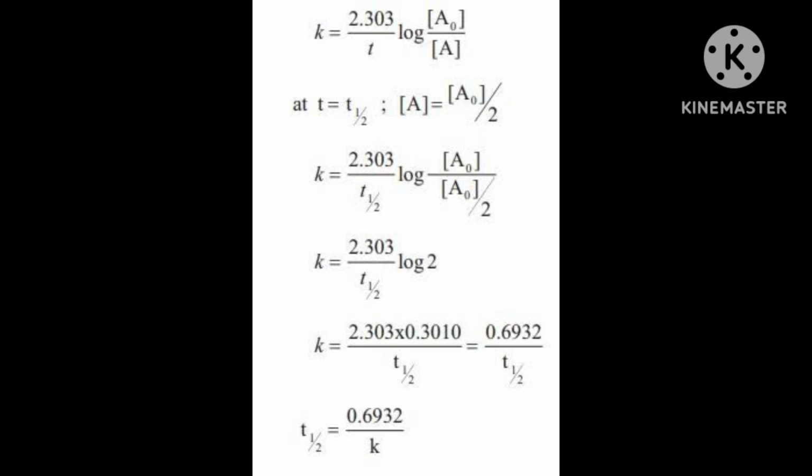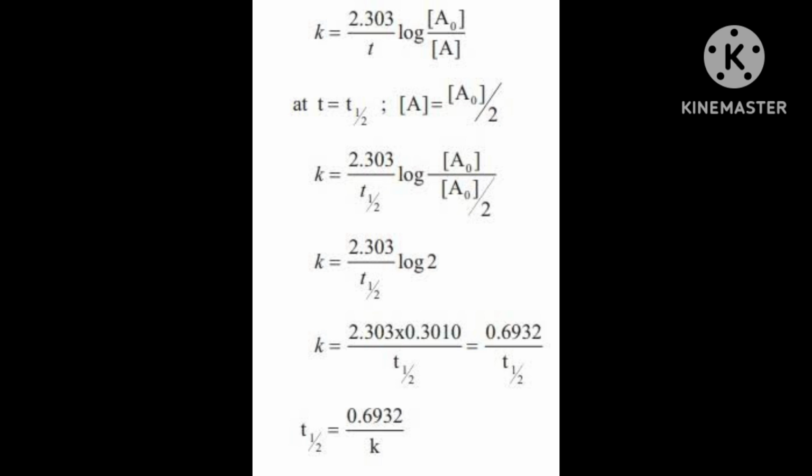What does it mean here? If molecularity is 2 in any reaction and order of reaction is 1, then that type of reaction is called pseudo first order reaction or pseudo unimolecular reaction. If molecularity is 2 and order of reaction is 1.